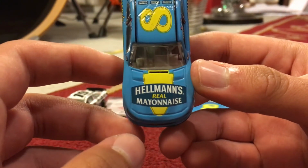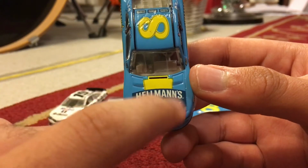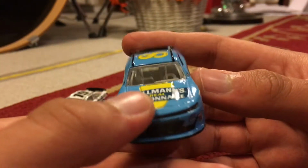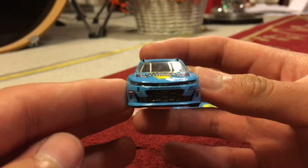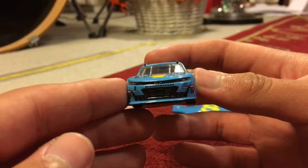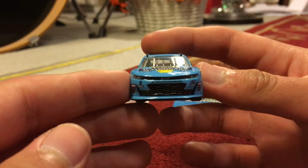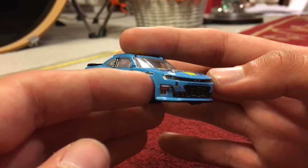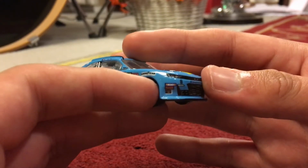We got Hellman's Real Mayonnaise. We got this weird-looking, I don't know what you call the shape right there. It's yellow. It's like a baby blue sort of color. This is a Dale Earnhardt Sr. throwback to his dad's first Cup start, in what was it, 1969 Coke 600, I think. But you got the Chevrolet Camaro front nose, the new one. And this nose has grown on me a lot. I remember saying that, oh my God, it's ugly. And in some cases, it still is, but I'm kind of digging it a little bit right now.